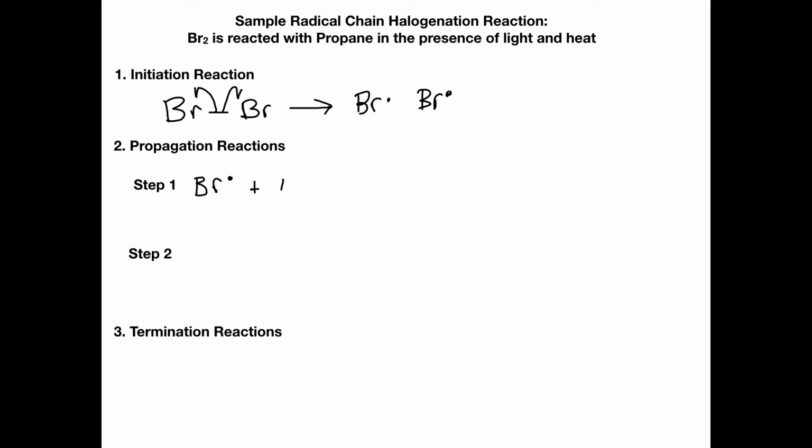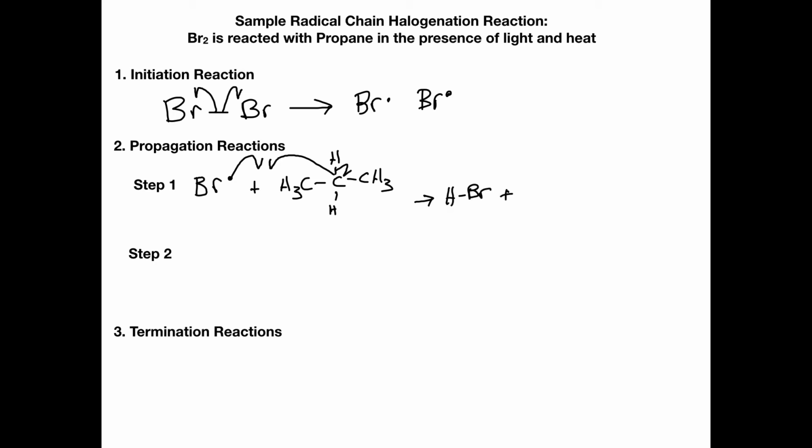All right, so I'm going to draw propane like this to highlight these two central hydrogens, because we know the bromine radical is most likely going to react with a secondary hydrogen. And so this is where we get our first propagation step. In this first propagation step, one of these unpaired electron atoms that we've generated is going to react with our organic compound, the propane. So again, we're going to form a bond. We often show this bond formation where electrons from the two fishhook arrows come together, and then one of the electrons is going to stay with the carbon. So that would yield HBr.